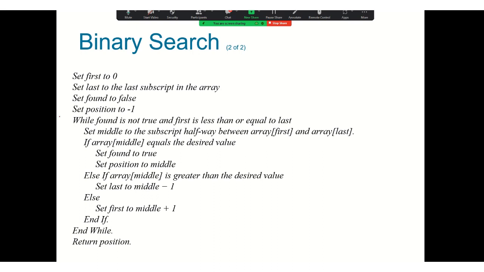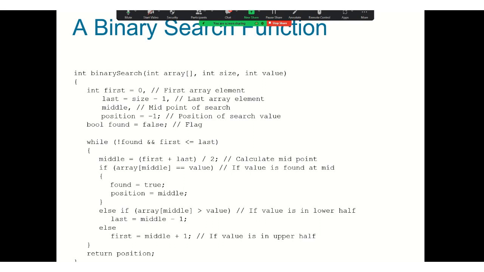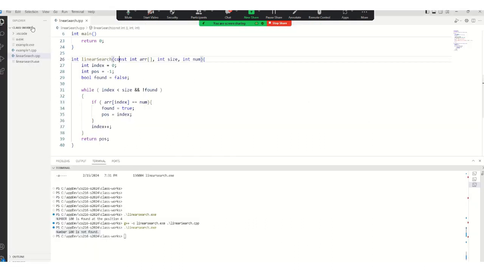So I'm skipping this part. It looks a little bit wordy to me. So let's go to the program. I'm not presenting the program from here. Rather, we can go through the program and write it by ourselves. So let's do it here. Let's add a code called binary search, bin search dot cpp.